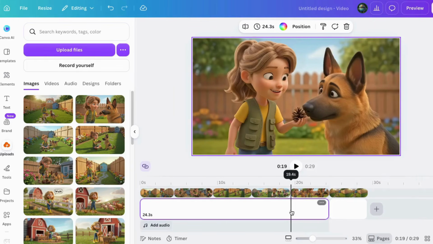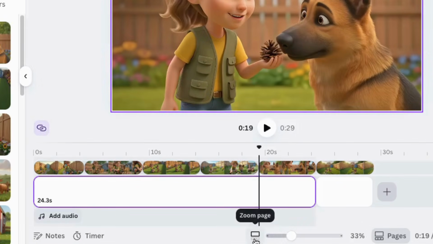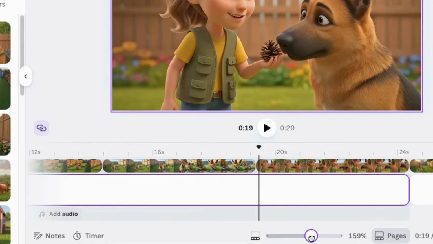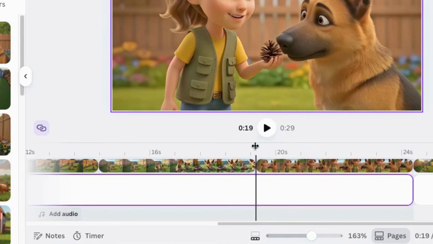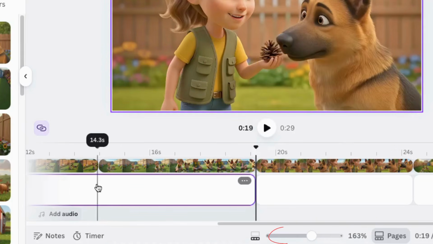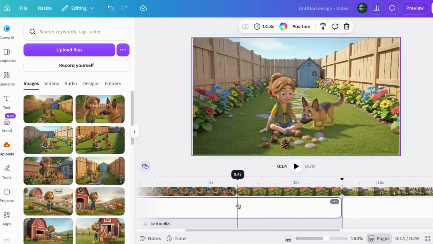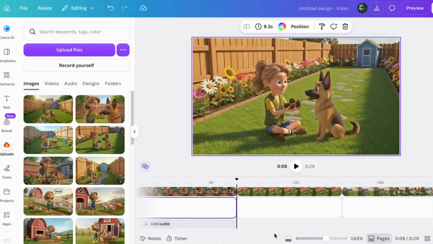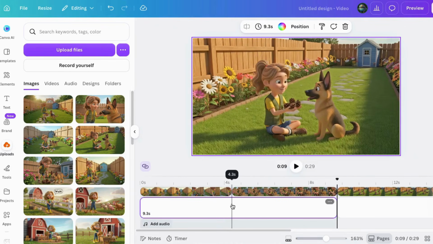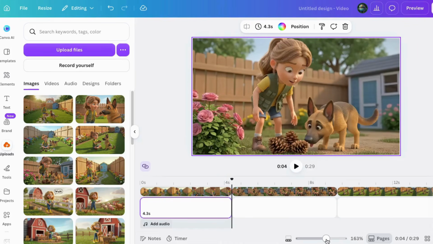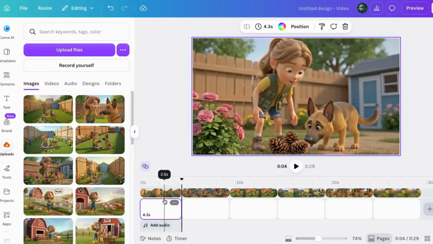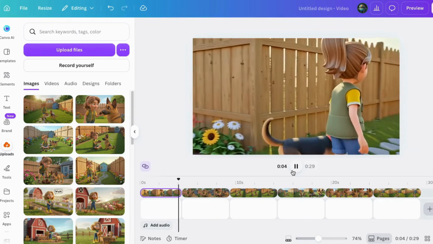Next, I'll come between each one of these scenes and right-click, then add a split. If you can't see what's going on there, if you click right down here, you can enlarge this to make it easier to see. Okay, right-click, split, over and over. Now you can see I've got all the videos in here. Excellent. Next thing, I'll come here between these two, I'll click on this bottom one.